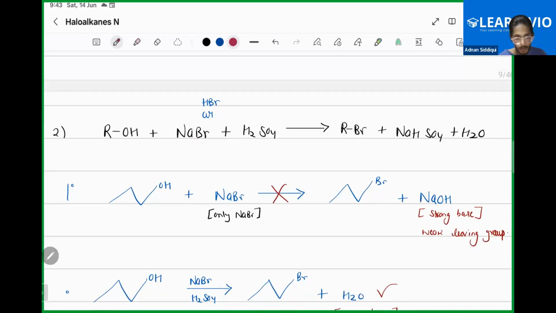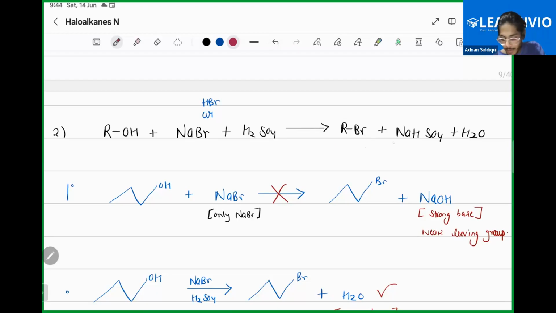So what is happening here basically? We are adding alcohol in the presence of NaBr plus H2SO4, and we are getting our desired compound, which is haloalkane. The main motive of the first part of this chapter is to prepare haloalkane by different methods. So we have prepared what? Haloalkane. Is this a haloalkane or not? Yes, sir. An alkane containing bromine. Bromine is a halogen, right?